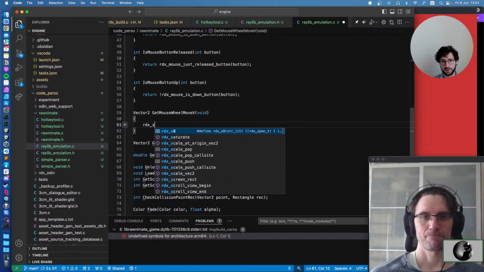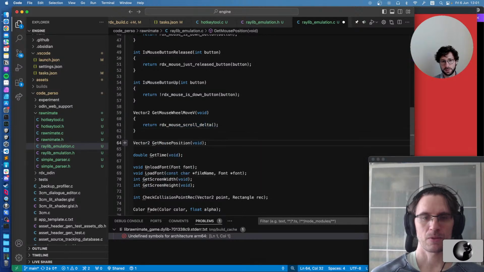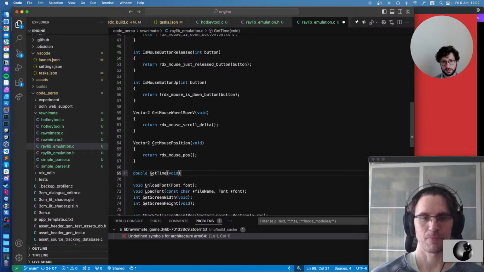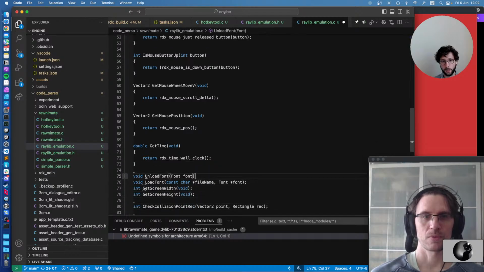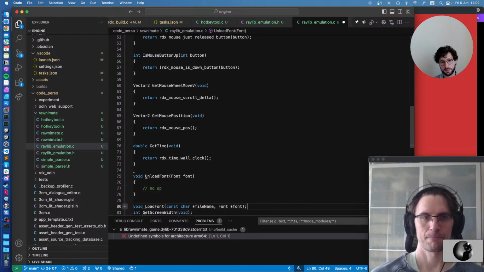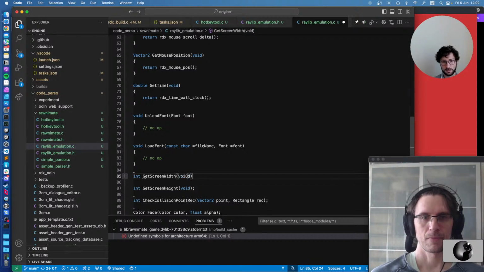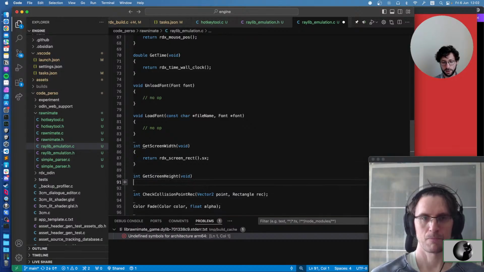Great. Scroll. Screen rect. Do you have any more glitches, or is it good now?